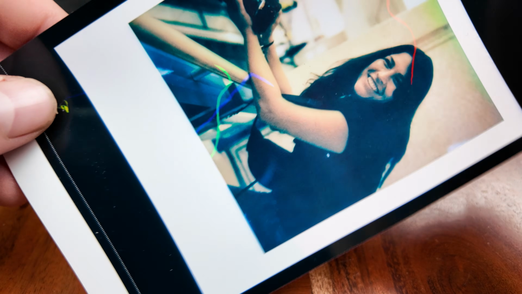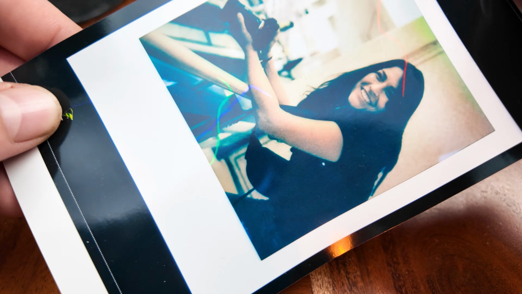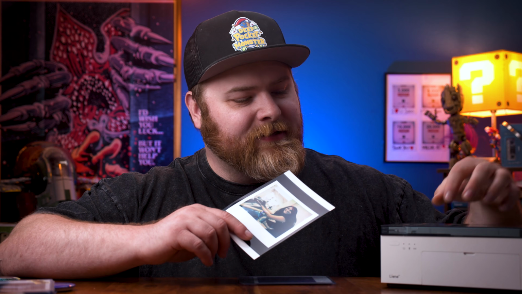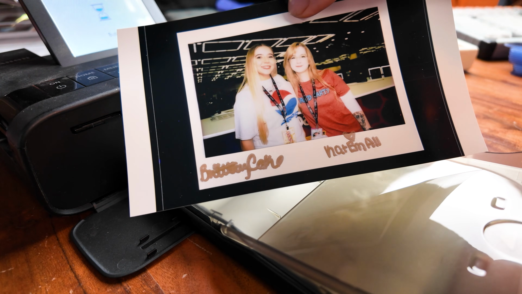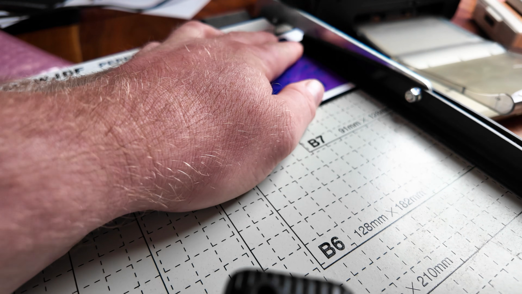And there's weird artifacting on it because dust and hair got inside, because I didn't use that one a little bit. It's not as Loctite as the Liene is. But this is what it looks like when it comes out, and then I just cut it out. That's it, and then you're done.